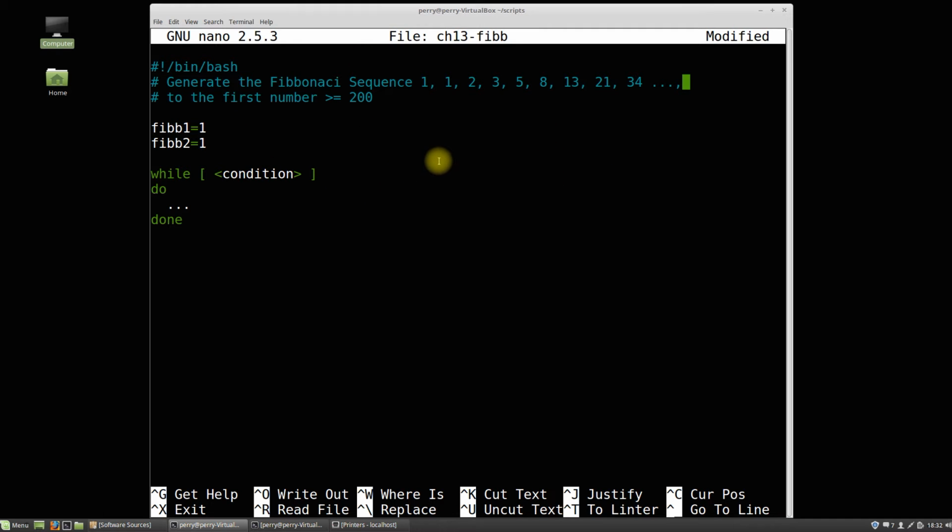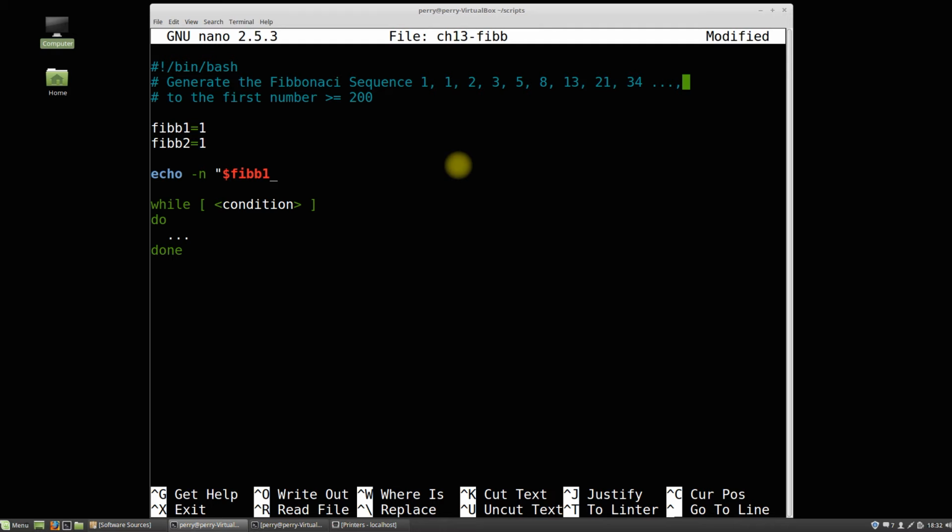Okay, so what we can do then is, let's go ahead and output those because those are the first ones in the sequence that we need to output. So we'll output without a new line character, and let's say we need dollar signs, don't we? Fib1. Okay. I don't know. What do we want? How do we want to do this?